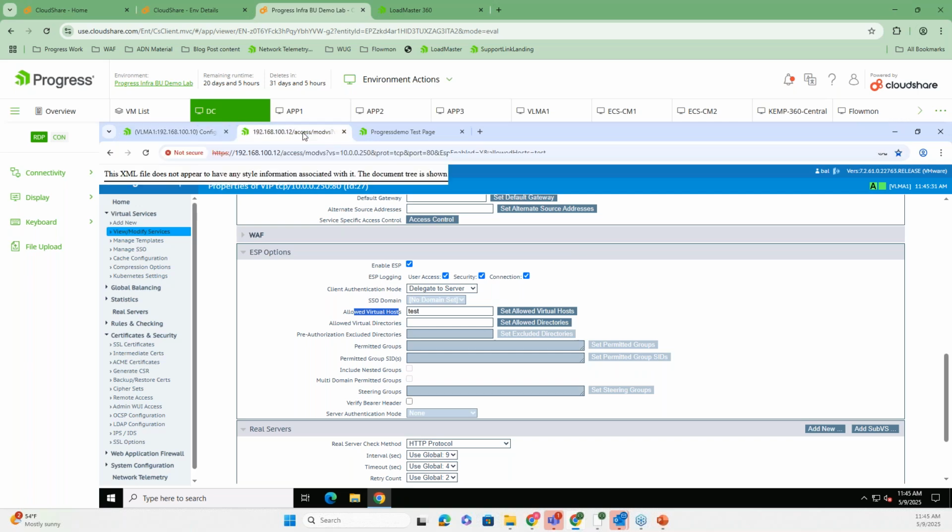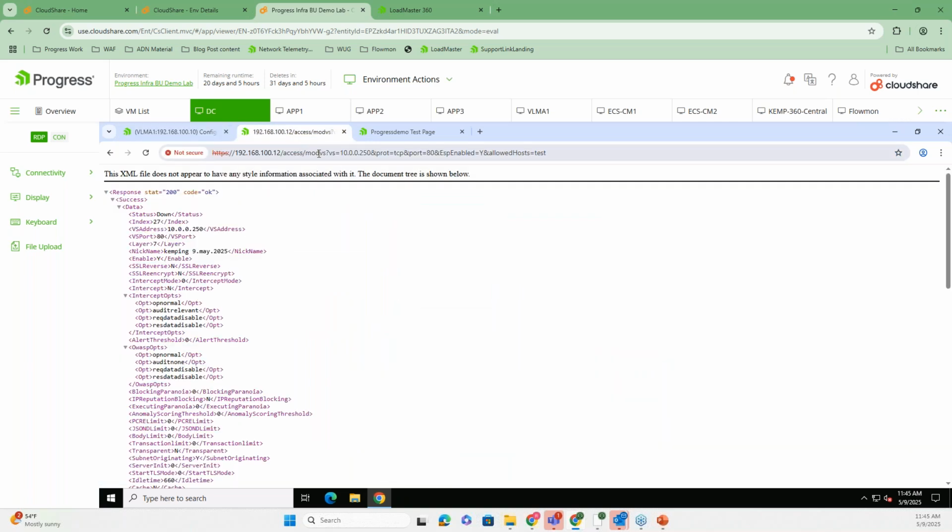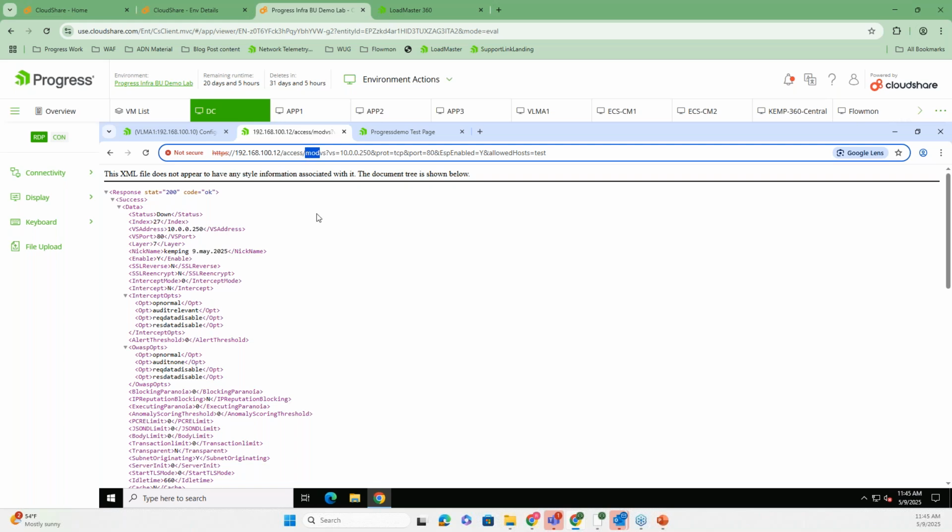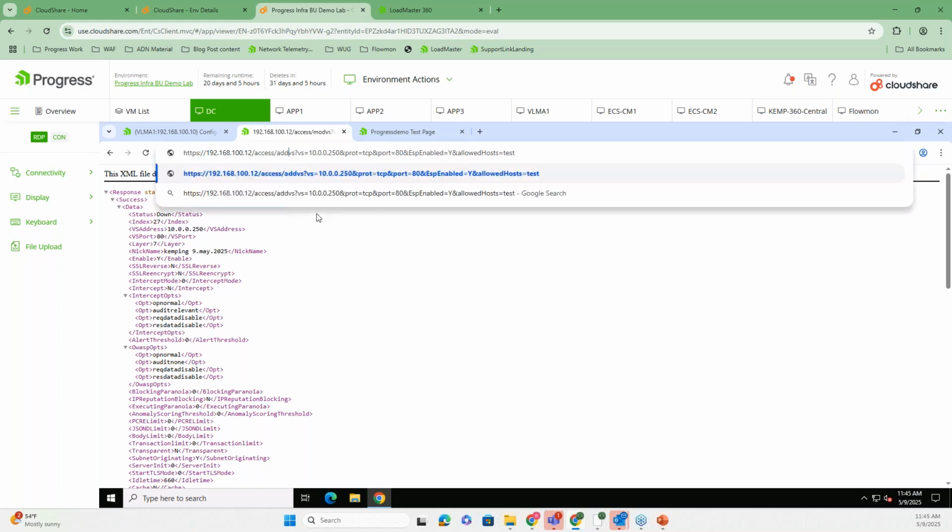Now we can also add a real server to this. So now add a real server to the VS with, we said early on, its ID number 27. So let's do that.